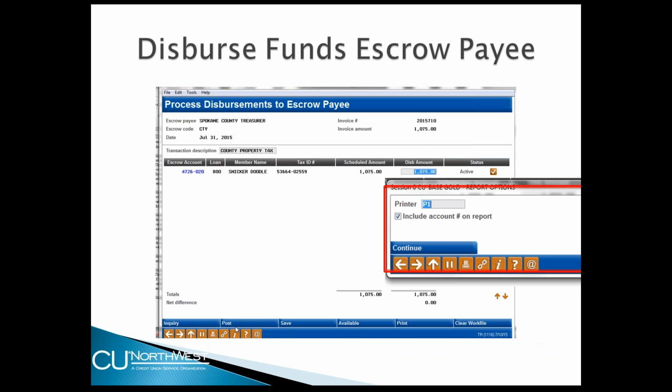So now, when you click on Post, the confirmation window you see here on my screen is going to appear. On this window, you can decide whether the third detail report, which we're going to look at in a few minutes here, should include your member account numbers or not. So this is going to depend on whether you'll be sending the detailed report to the actual payee.